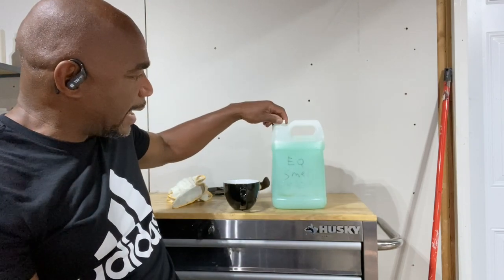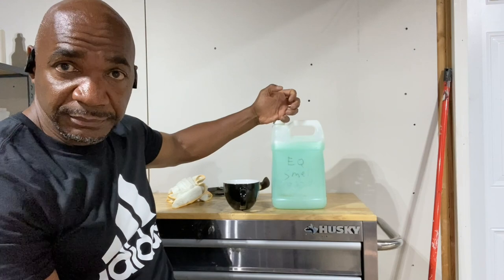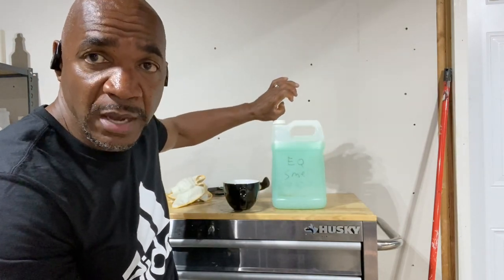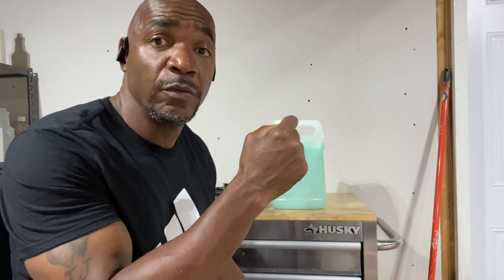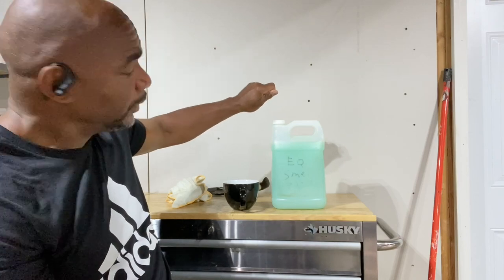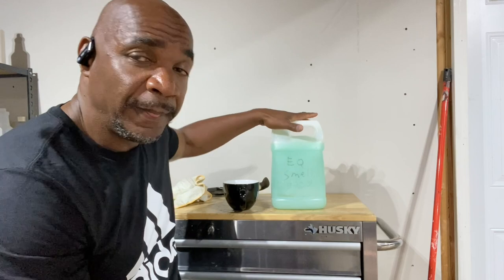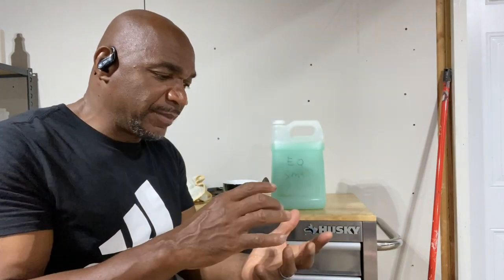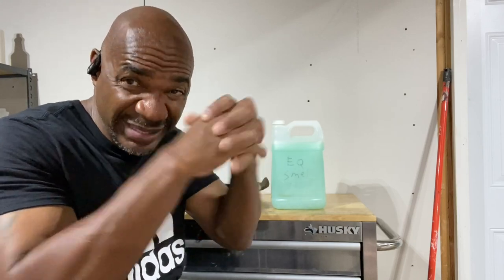So you come home and what I do is get one of these bottles — or you can get a spray bottle. I'm going to pour it into a spray bottle, so I take a funnel and put it on top. If you want a strong smell, go ahead and pour the whole bottle of laundry detergent beads in there. Now here's the most important part: I take some hot water — I boil my water on the stove, literally boil it — and I pour the hot water in there using a funnel. I want those beads to dissolve big time. I take another pot of hot water until I get to the fill line. Once I got it full, I take the baking soda and add maybe two tablespoons — dump it in there. Remember, the water is already hot. What that baking soda does is make it stick together — the water, the beads, and the baking soda just combine.